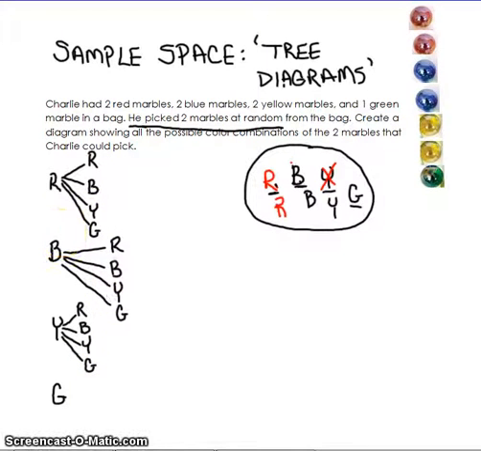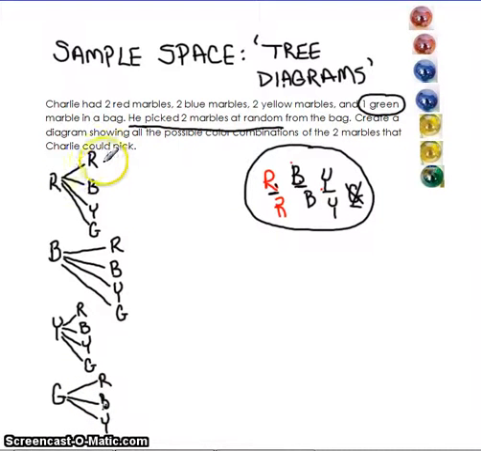Now, this one gets interesting, because here, how many greens were there to start? Well, there's just this one lonely green. So if that happened on our first choice, remember back, this is our first choice. It's going to change things when we come to this. So let's just keep that in mind. Could we get a red? Certainly could. Could we get a blue? No problem. Could we get a yellow? Absolutely. Now, could we get another green? No, because we've already selected it and there was only one green. So you really have to just keep that in mind. So draw your branches. These are your possibilities.